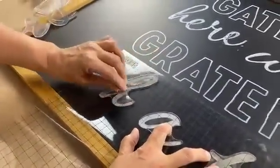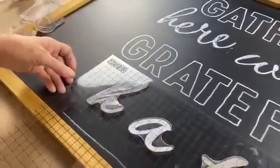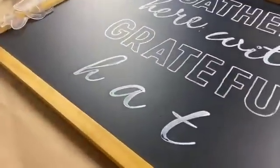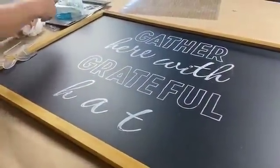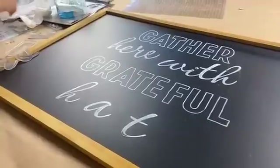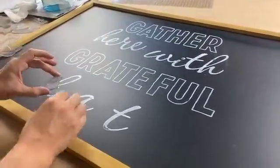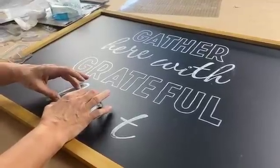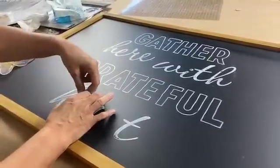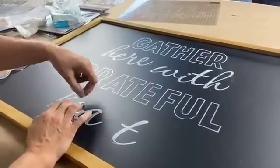And some people have asked, why wouldn't you just use a stencil, like a screen stencil for this? And you can absolutely do that. And I think in a lot of ways, those are quicker for fixed messaging. So you are stuck with whatever that stencil says.